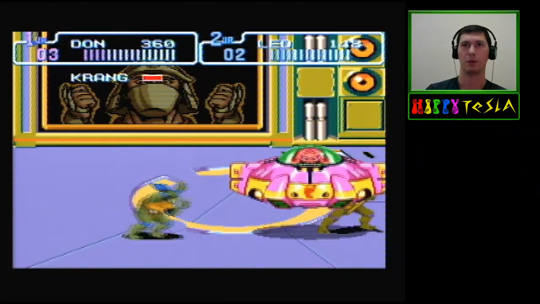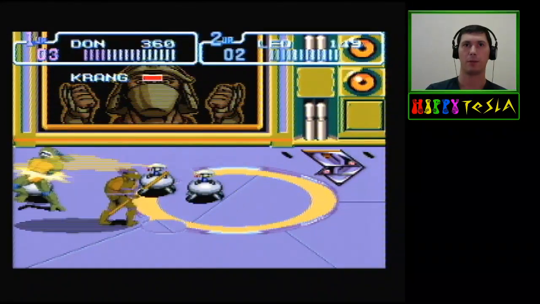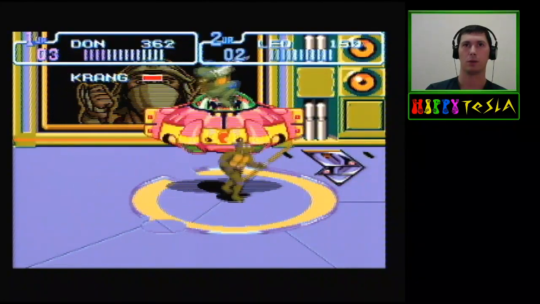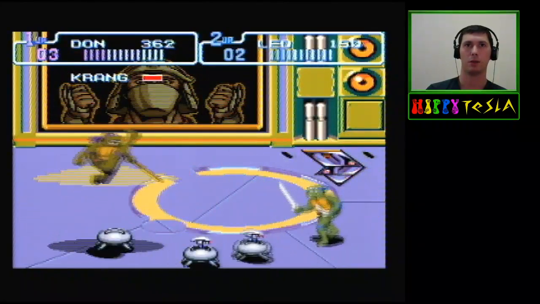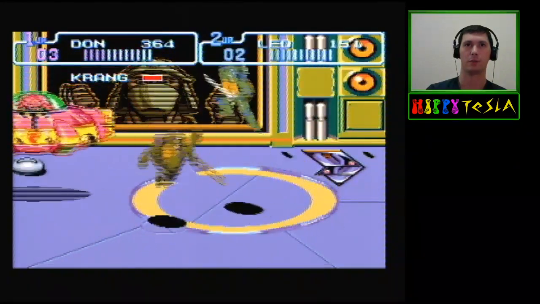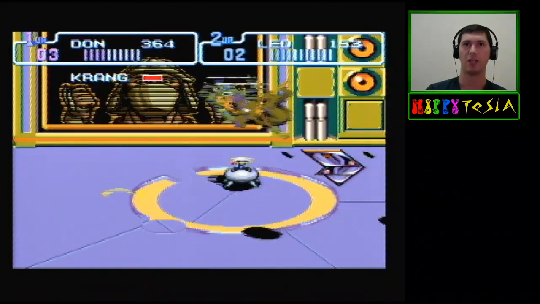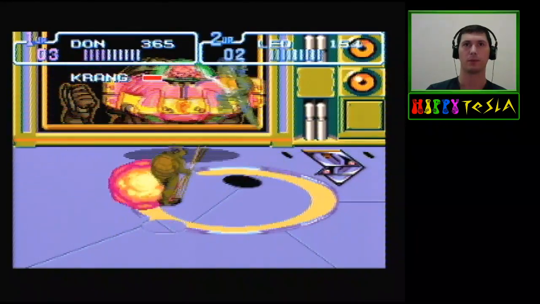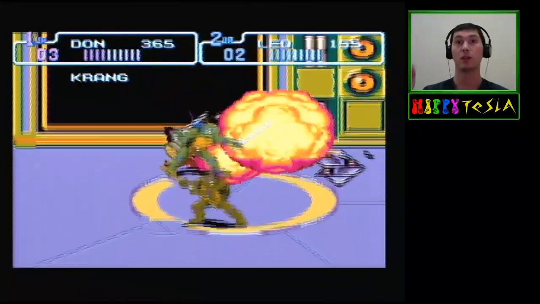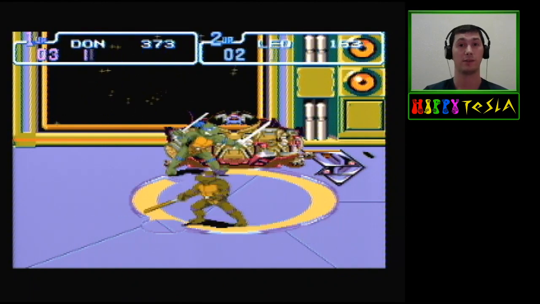Jump, don't stop jumping ever. Yeah, get him. He's almost dead. He's almost dead, come on. One, two more hits. We'll survive. We won't even lose life. Come on. Oh, come on, bitch, die. I command you to die! Oh, he's done. Great, okay, we survived this, we survived Super Shredder, and that's it. We've beaten Teenage Mutant Ninja Turtles 4 Turtles in Time on hard.